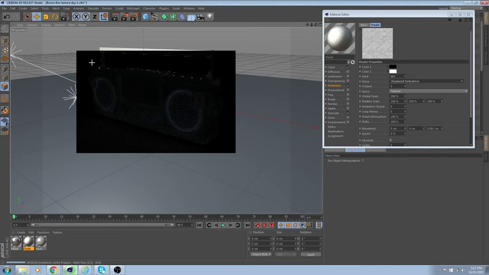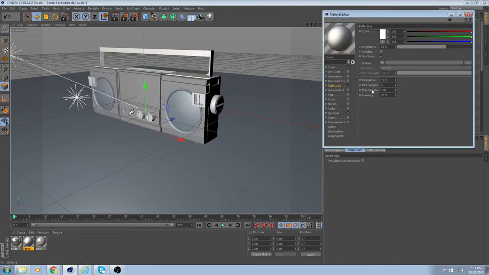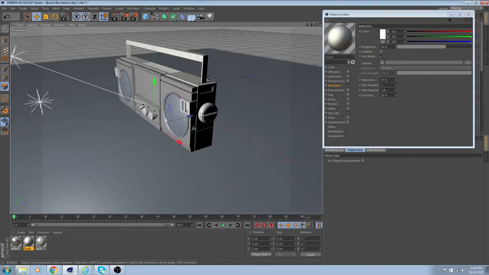Now this is a good example of how lighting and rendering will affect your textures. So you will always have to do a render after you mess with settings to see how it's going to look. But see, I'm not even liking how that texture came out. So I'm going to go back and actually kill that. Not transparency, to kill it on the reflection. I'll just have it with the reducedness. So that I'm pretty happy with.